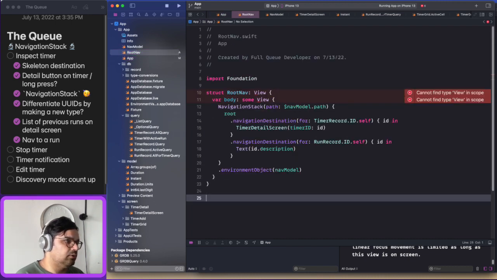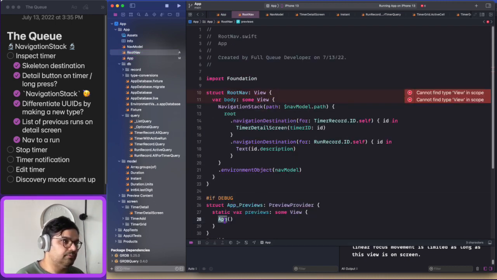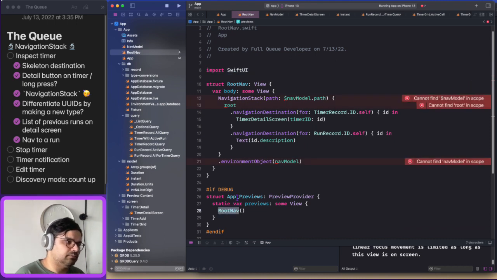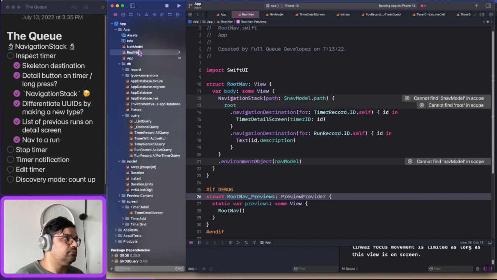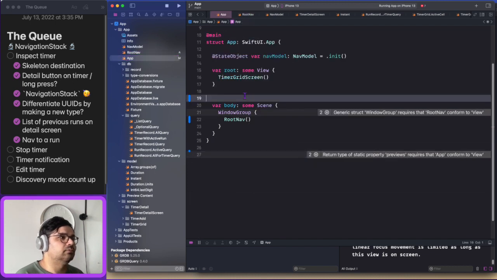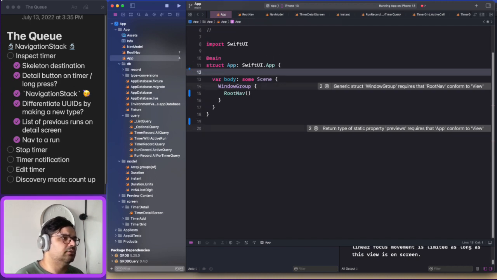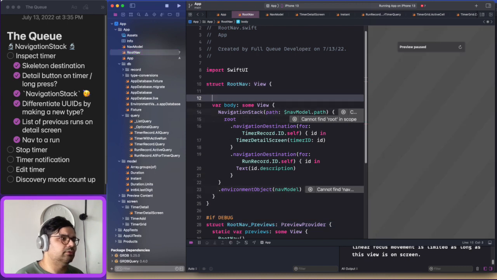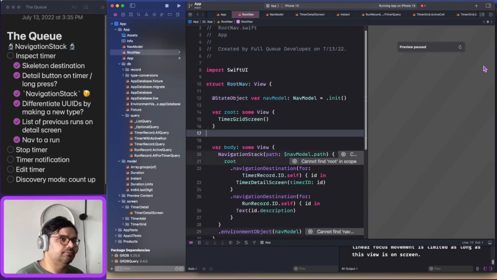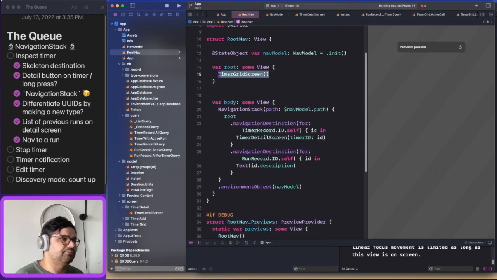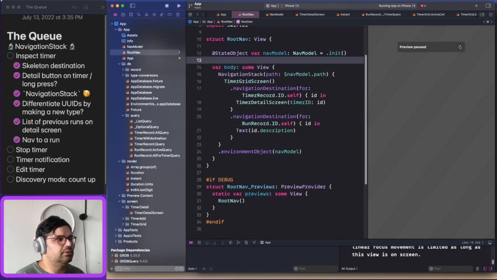We just have a root nav preview. Oh, we need to import SwiftUI, of course. And I guess we can bring these other two over, part of the root nav. Maybe we'll inline this. I know we removed it earlier.